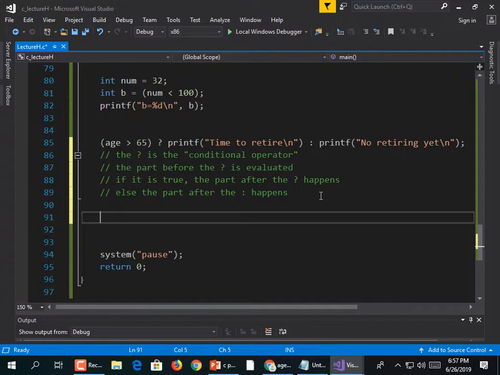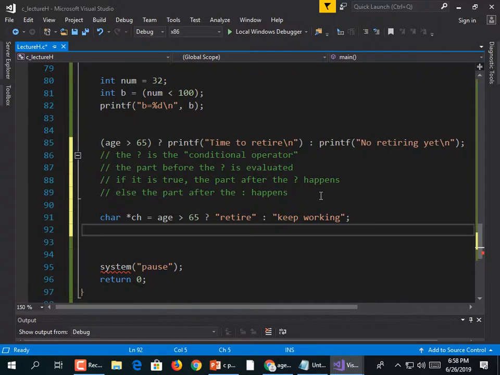And one more example. char star ch equals age greater than 65 question mark quote, retire, end quote, colon, quote, keep working, end quote, semicolon.